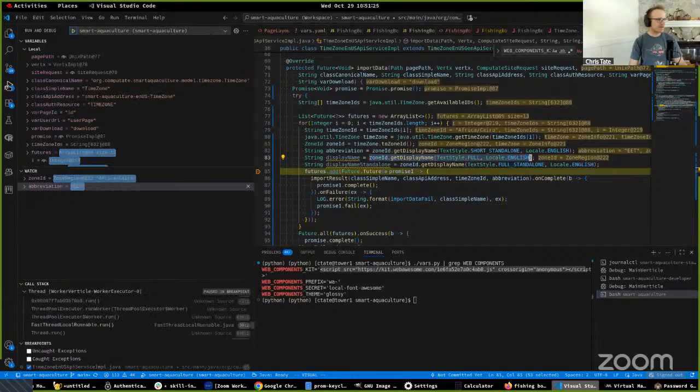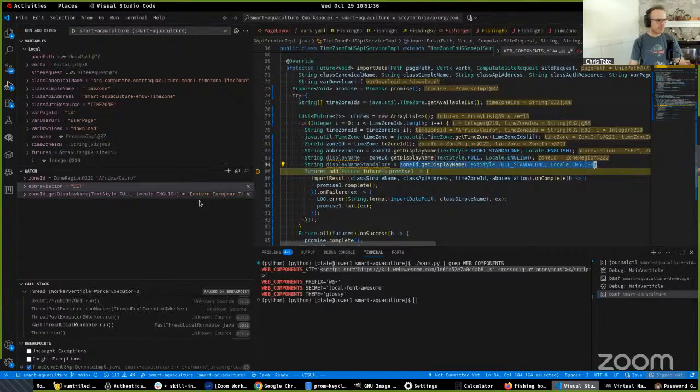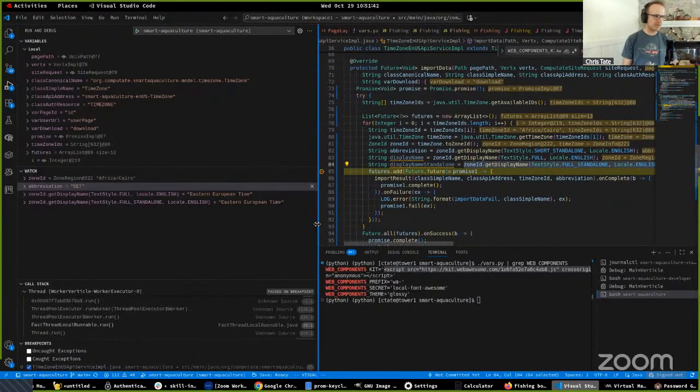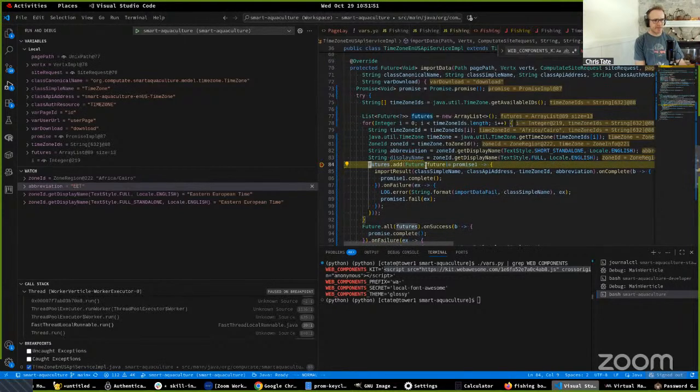So I run and debug, I create a new watch and put this in there. It says Eastern European Time. And let me do this one as well. Eastern European Time. So I'm not really sure what the difference is there, but I think we can use this information.